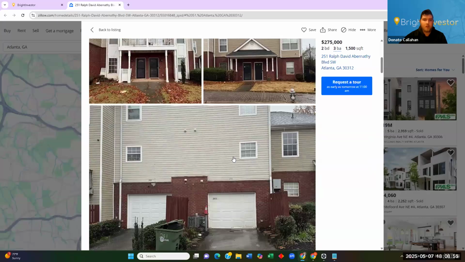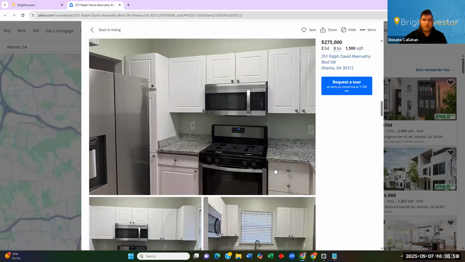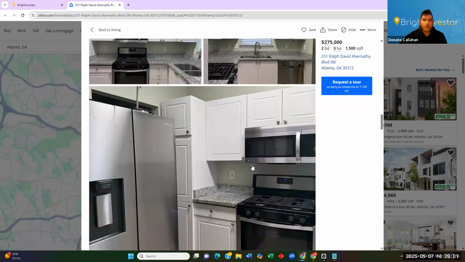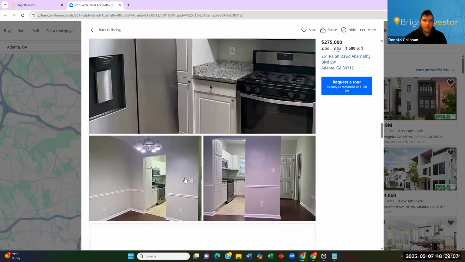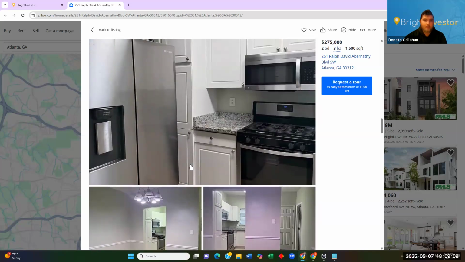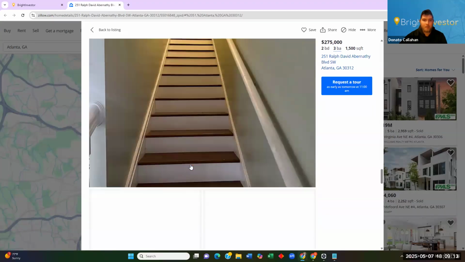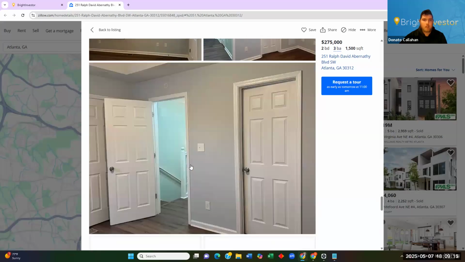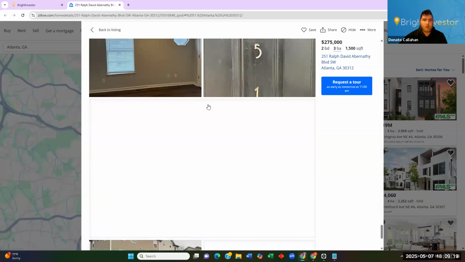I can go ahead and take a look at the photos of this thing and see it's decently updated. The inside definitely looks nice and rent ready. I mean, that fridge is definitely blocking, unless it's a weird angle, a fridge looks like it's blocking access to that cabinet. So maybe not the best property. Probably why they're doing a price cut on it. Looks like it's blocking an opening too. Yeah, this is a weird property.